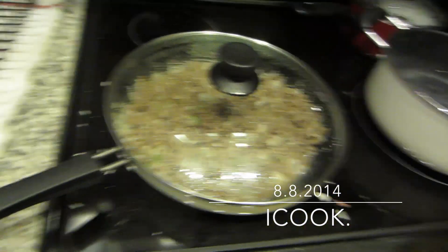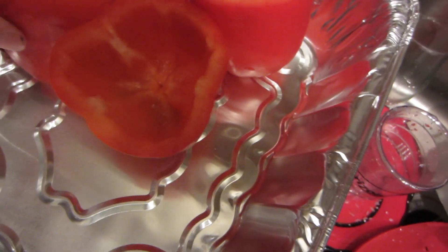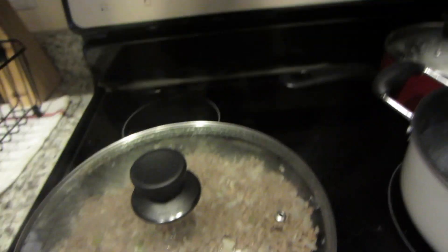It's Friday, August 8th. I'm at home and I'm going to make stuffed peppers. I have four here since it's pretty much just me, and the tops. My mixture that I'm going to put in is cooking right here — it smells really, really good. I have my oven preheated and then I'm going to put them in the fridge.